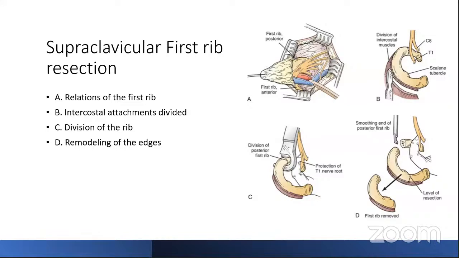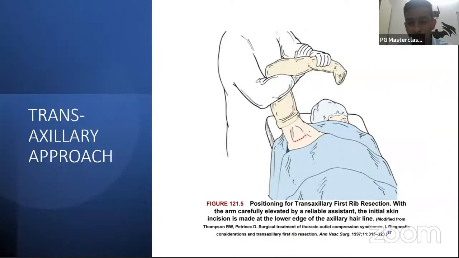Moving forward, I will come to the complications of this approach at the end, when I cover the complications of all the approaches. The other approach I had mentioned earlier was the infraclavicular approach, which is not commonly done, only rarely for venous cases. I will describe it later. Before that, I will describe the transaxillary approach, which ma'am just pointed out.